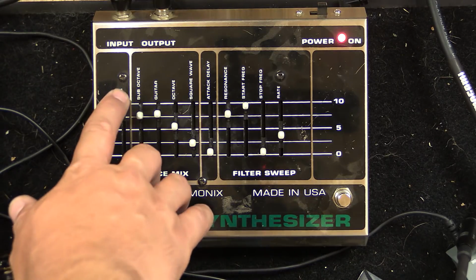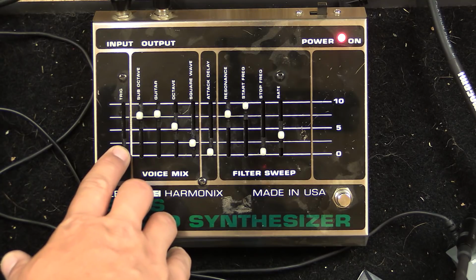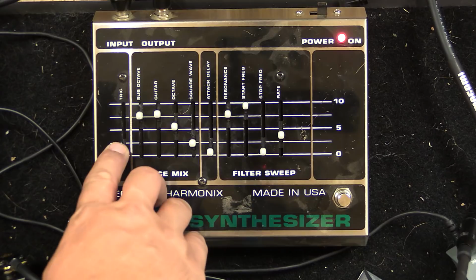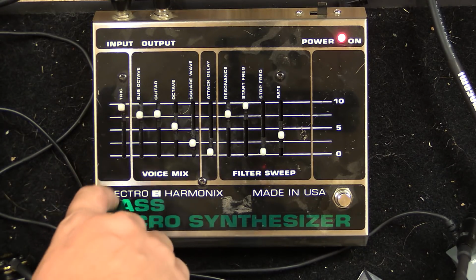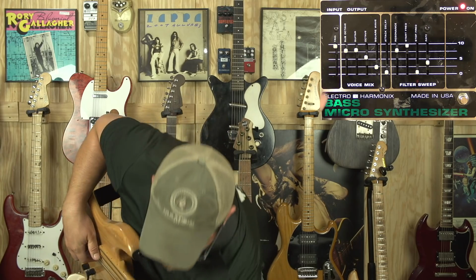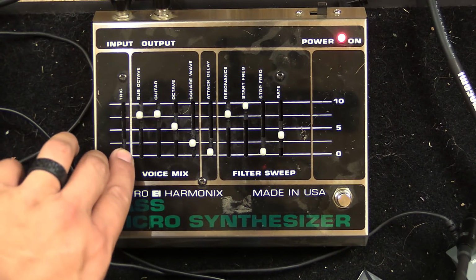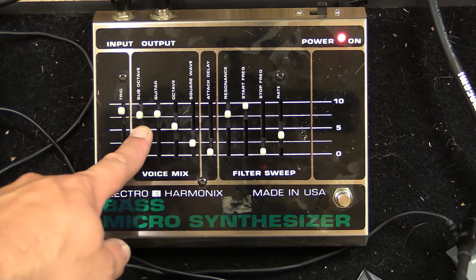Your trigger control is basically the sensitivity that the pedal has in regard to your pick attack or your finger attack. So the lower the trigger, the less sensitive it's going to be. The higher it is, the more sensitive it's going to be, if I'm not mistaken. All right, so I'm not hitting it very hard. Yeah, so the lower you go on the trigger, you've got to hit the strings a lot harder to get it to do what you want it to do.